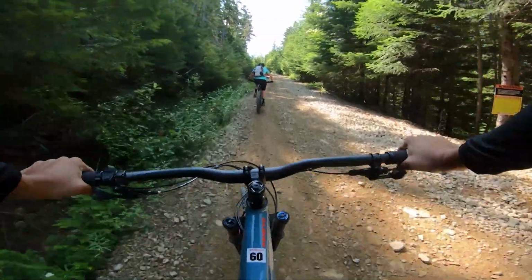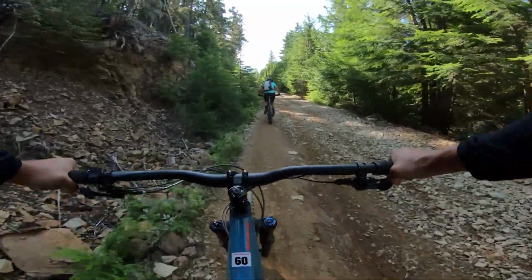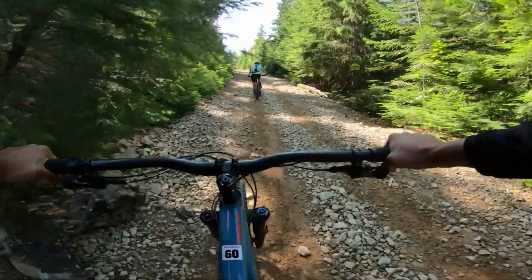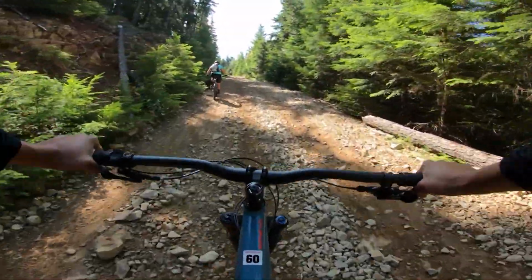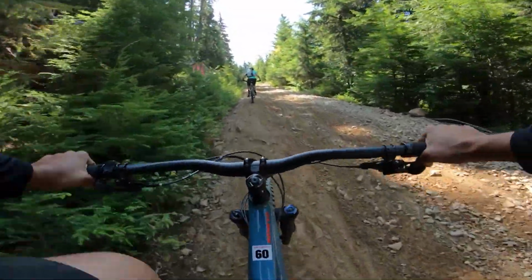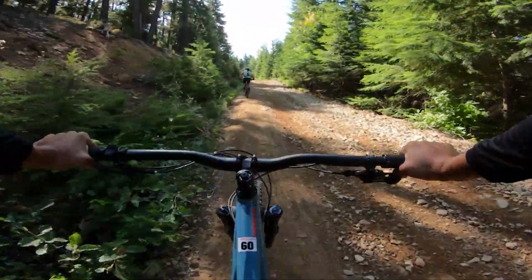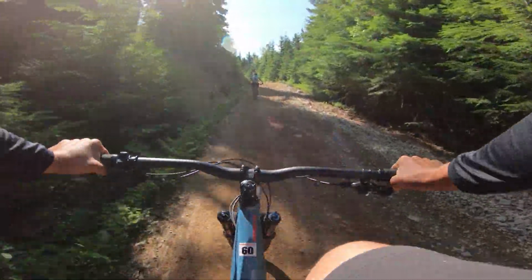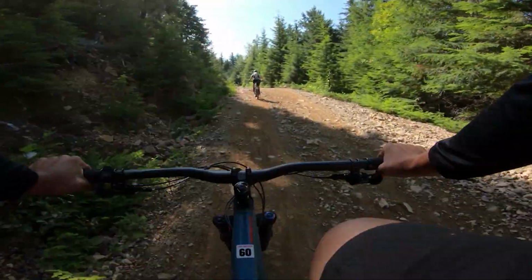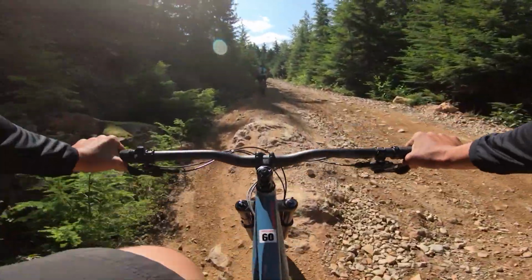You definitely can feel the slackness of the bike, which is interesting. Just because it's an e-bike, I mean, yeah, obviously it's so much easier to pedal uphill, but the head angle, you can feel it wandering a little bit from the front. And the seat angle, I didn't think it would be as important, but this bike feels like it has a slightly slacker seat angle than I was thinking. I think it shows 75 degrees on paper, but making our way up.